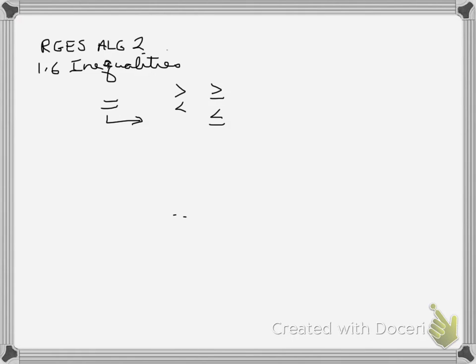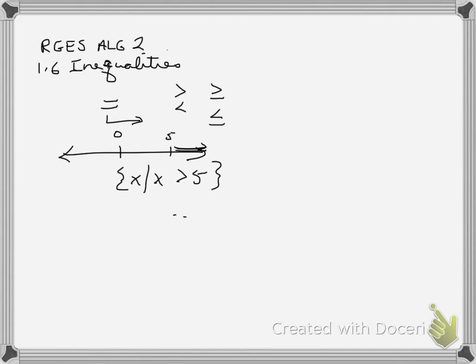To solve inequalities, we usually demonstrate the solution with a graph on a number line. Why is that? Well, if I were to say that x is greater than 5, I could say it in set notation, all x's such that x is greater than 5. That would be totally legitimate. But I could also do it on a number line where I have the value 5, and I want to indicate everything greater than 5.